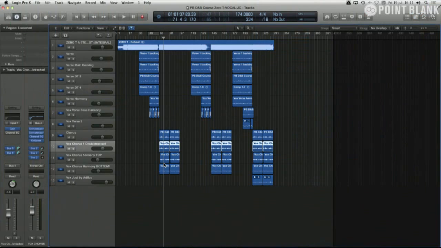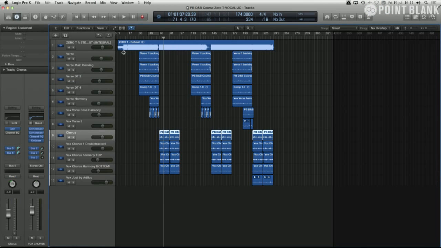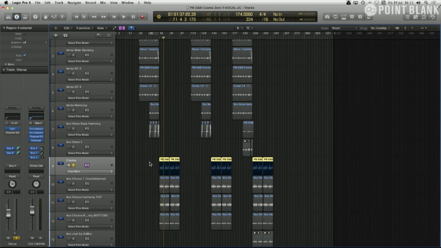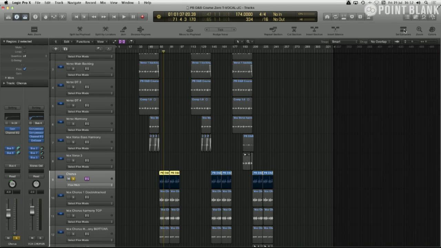So first feature, Flex Pitch, tuning stuff. I've got vocals here. As before, you activate Flex. Obviously, they've changed the icon. And here, now you've got Flex Pitch. So I'm going there, and I'm going to solo that just to highlight that. You notice also that the toolbar here is not there, but you can recall it very easily. Show toolbar. So I'm going to set the locator around there.